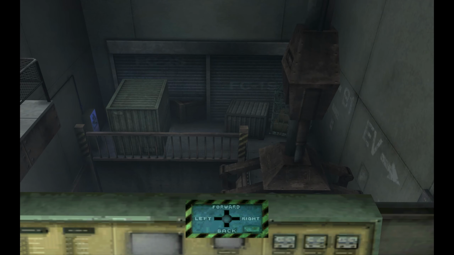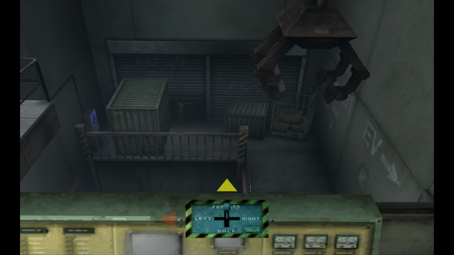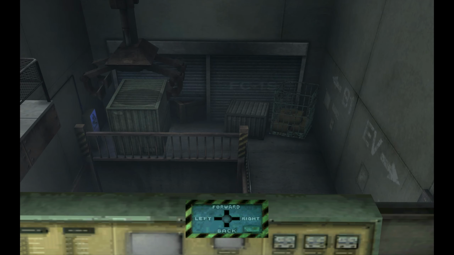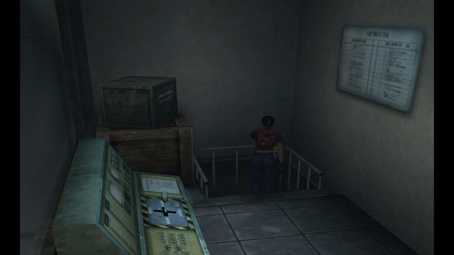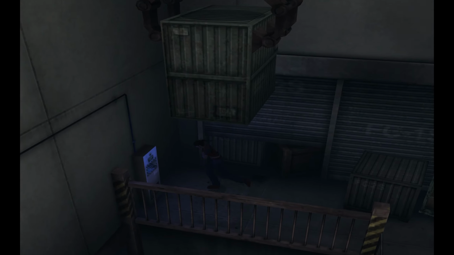Why did it go down? Yeah, why did it go down? I didn't tell it to go down. And now. Go back down here. I was hoping to grab something down there. I want that. Please don't drop it.